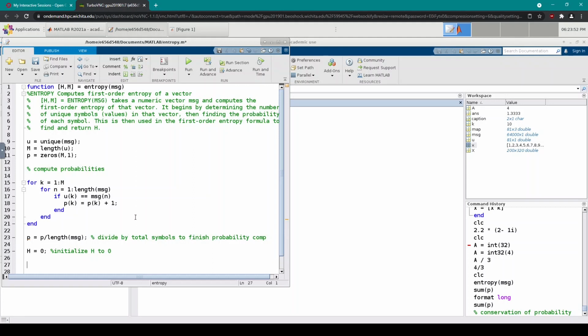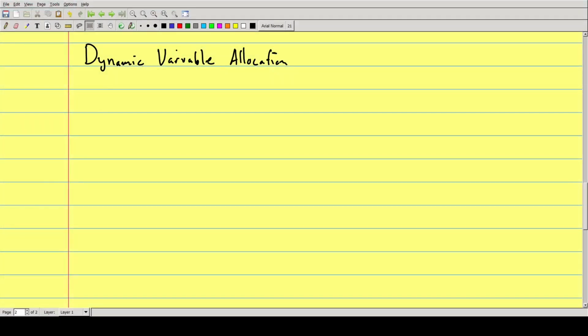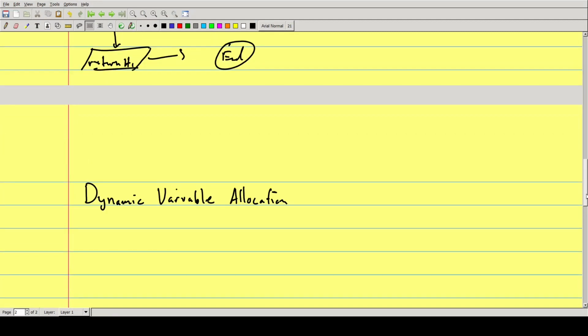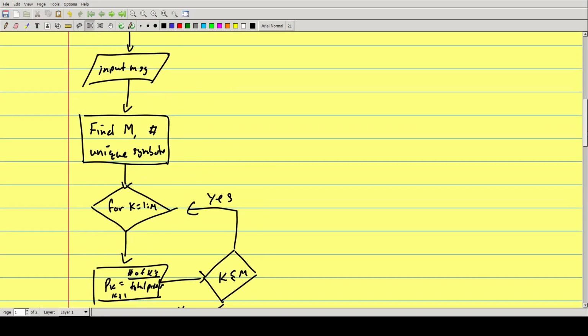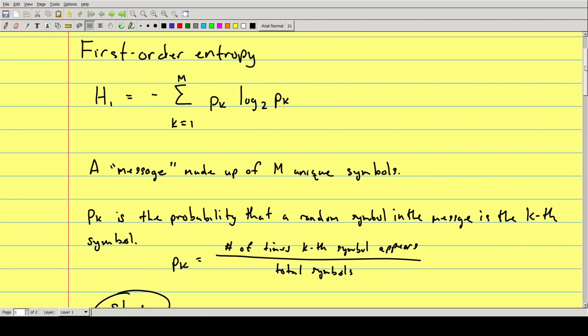And in order to do the computation for the first order entropy, we just run another simple loop. We're going to go from k equals 1 to m. We're going to take h. And if you remember our formula for this, there was a minus sign involved here. So I'm going to do h minus the other stuff.